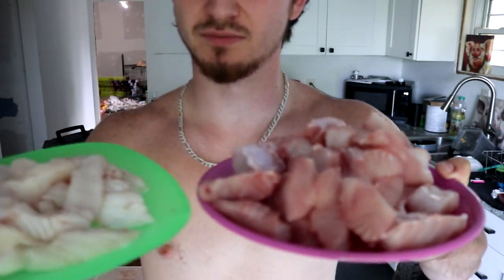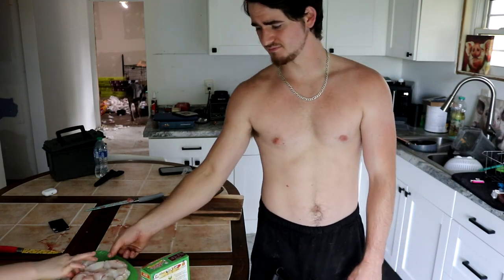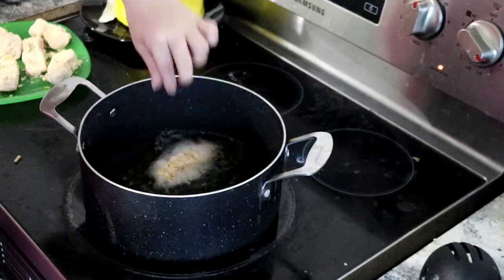If I'm going to grill these spoonbill I'm going to have to get one that's like a hundred pounds — big enough to lay on the grill. But these I mean, they're like little tendies. Show y'all the end result — oh yeah, these are looking good! This is what we're coating them with — put a little bit of that in, give her a little spice. Put a little salt on it. That's freaking delicious! It tastes like chicken tenders — I'm not even playing y'all. I like that way better than catfish.